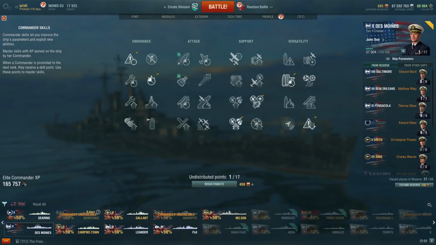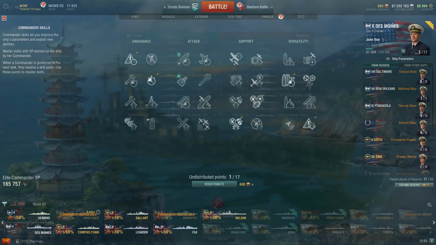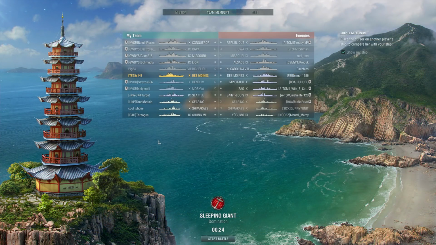With my build outlined, let us get into our first gameplay, a domination match on the map Sleeping Giant. As we load into the match and look at the team sheets, the one thing that's on my mind right now is the fact there are 5 battleships aside, and this poses a threat in terms of our survivability, as the armour of the Des Moines is not too great.